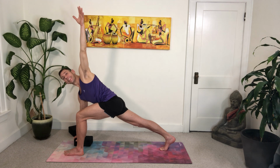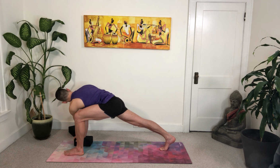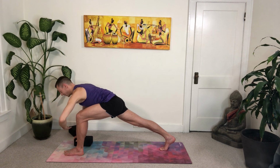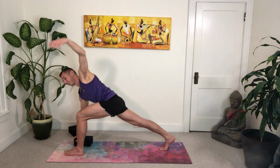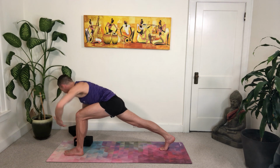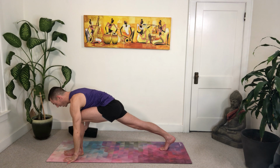Another breath in. Exhale, thread the left hand to the right, looking in the direction of your motion. Inhale, open. Exhale, rotate. Inhale, open. Exhale, rotate. Last time, opening. Place your left hand, plank, dog, or vinyasa.